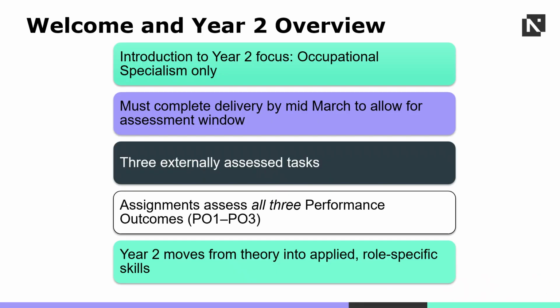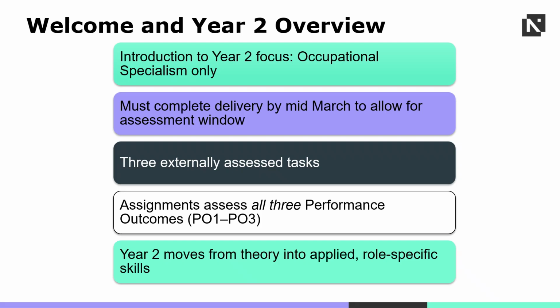So the aims of this session are to guide and support your planning and delivery of Year 2 in the Digital Support Services T-level, specifically focusing around the occupational specialisms. In Year 2, learners move away from broad core content and focus entirely on their chosen occupational specialism. In this route, learners will complete 3 assessment tasks, each mapped to the technical and professional skills required in real-life digital roles.